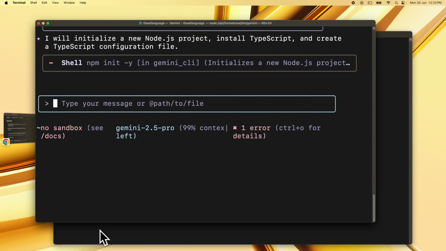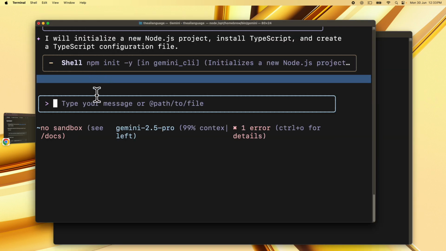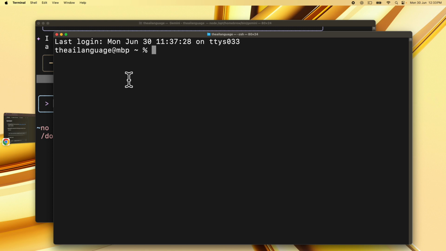Alright, so it has created that directory for me, and I stopped it from initializing an npm project because this is an agent. It probably for some reason thinks that I want an npm project over here based on the mkdir command that I gave it. So I'm just going to go to a plain old terminal to make the directories that I want. So let's change to the Gemini CLI directory that it made.